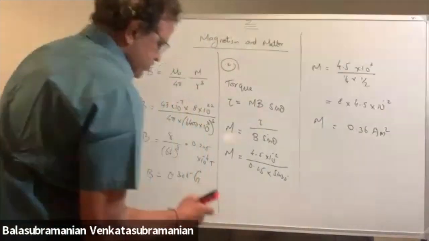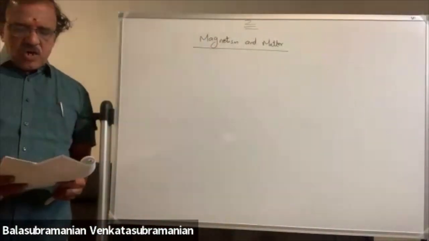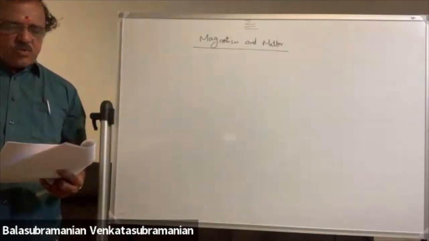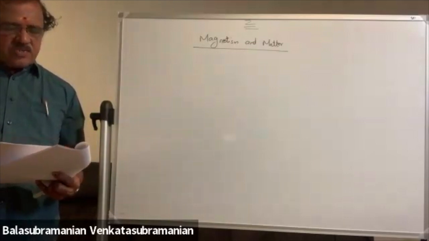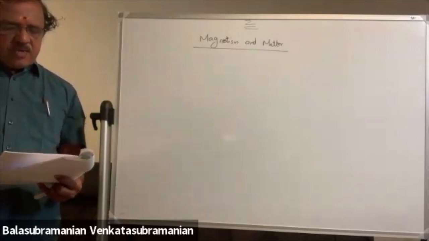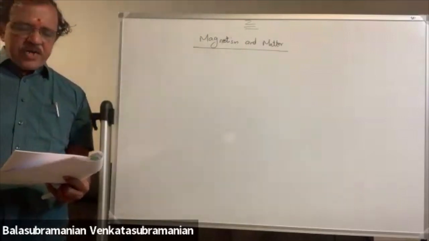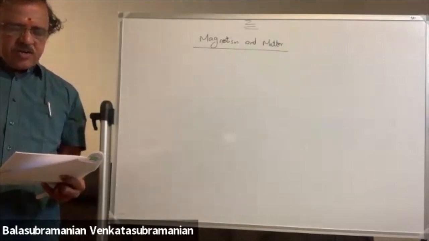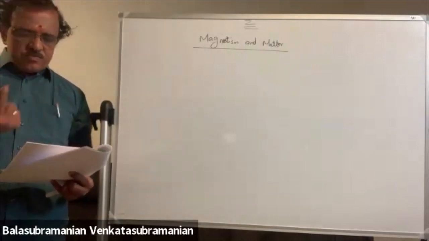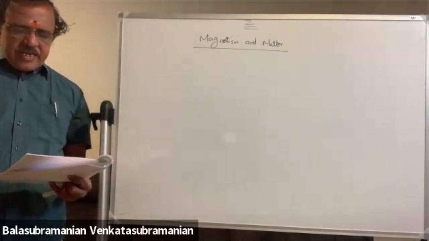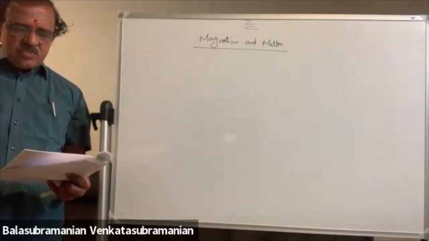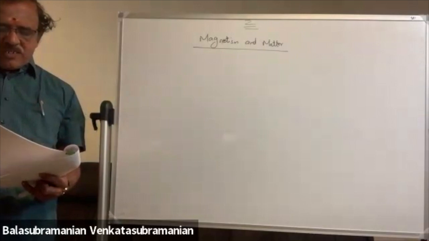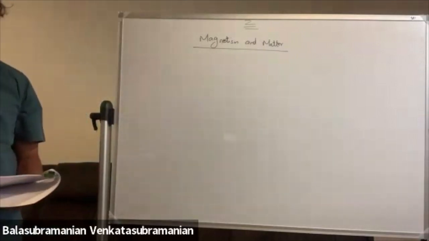Next, third problem. A short bar magnet of magnetic moment M is equal to 0.32 joules per Tesla is placed in a uniform magnetic field of 0.15 Tesla. If the bar is free to rotate in a plane of the field, which orientation corresponds to its stable and unstable equilibrium? What is the potential energy of the magnet in each case?